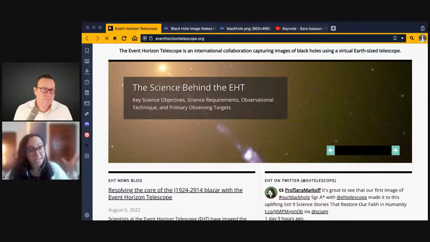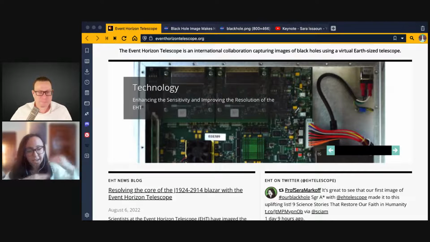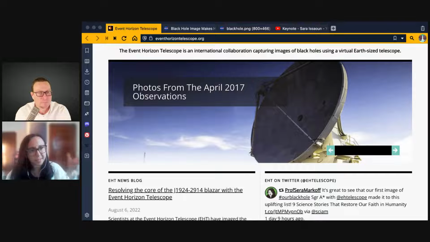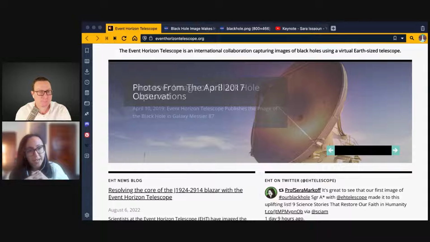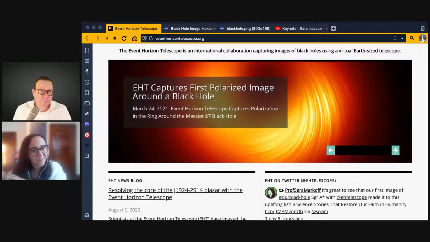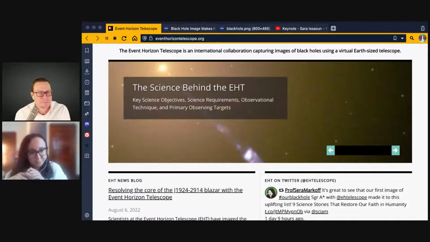We also have to deal with the Earth's atmosphere because we observe at such a high frequency in the radio, which is 230 gigahertz. We're dealing with very high frequency radio waves, and they're very affected by the atmosphere. So water vapor and instability in the atmosphere can scramble and destroy our signal. So we have to correct it after the fact and kind of model the atmosphere at each site, remove it, and then we can average our data down and build signal to noise. And then finally, at the end of all that processing is where imaging comes in. We can combine the data with our imaging software and then reconstruct images that best fit the data.